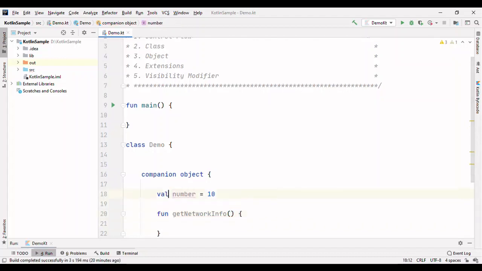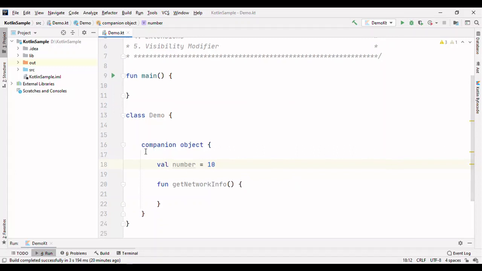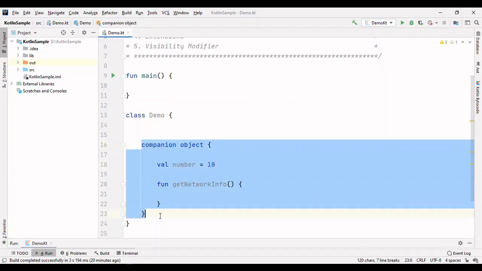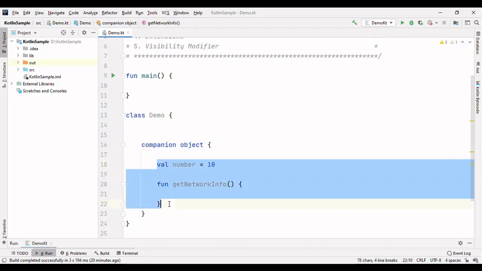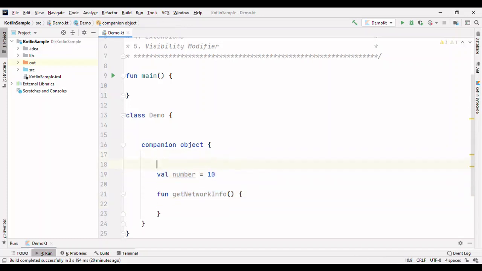By default, whatever you specify inside this companion object looks as if it's static, but in reality it's not static members, because under the hood it's going to create an object for both of them, and then through the object it tries to access them. So if your objective is to make them static, then do not forget to add @JvmStatic.